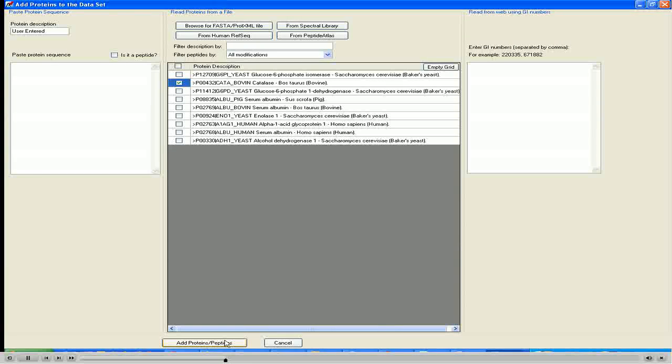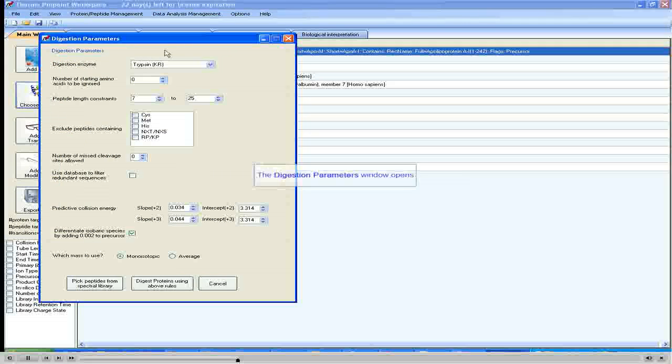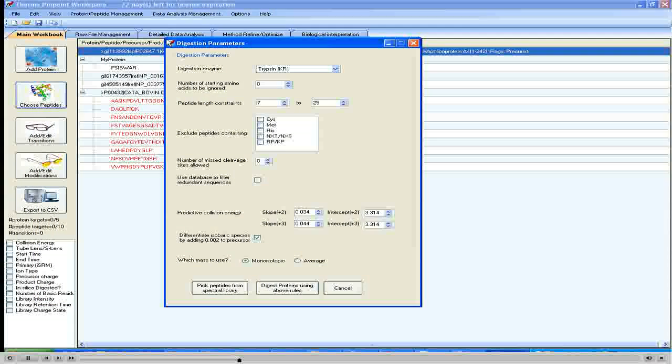And at all times, here is a counter that keeps track of how many things we have. So total we have 5 proteins in here: the ApoA1, this my protein that we added, and ApoB, and serine inhibitor, and bovine catalase. And in total we have 10 peptides, 9 from the library and 1 here. So we have not yet digested these 3 proteins, and that's what we're going to do right now.